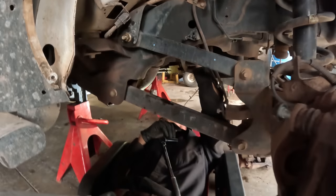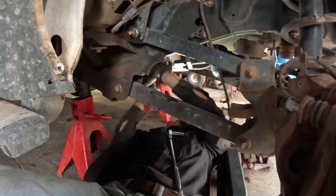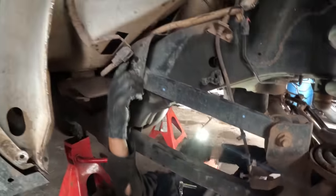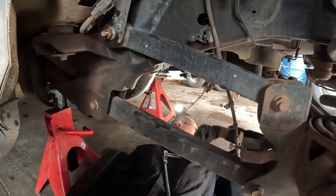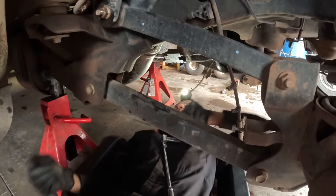How's it going over here, Mark? You getting it done? Yeah, I'm gonna pull the top side off so I can get this top bolt out. There's only one way to get this bolt out, and it runs right into the exhaust. So this is my downfall, or else I'd have it out already. The other ones are very accessible, but this is a little difficult.